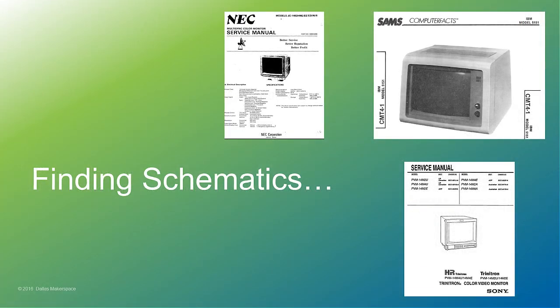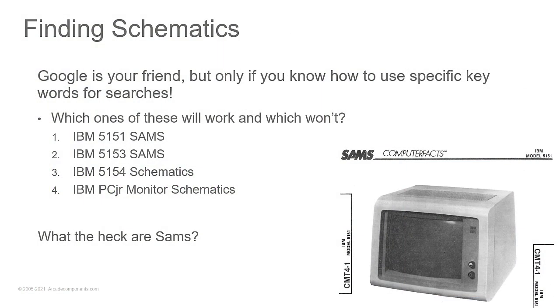Finding schematics. There are service manuals you can get from the manufacturer. You can download them online. I would highly recommend that you look for specific keywords. Now, which ones of these are going to work and which ones of these are not? I'm sorry, number four is not going to work. If you're going to search, you want to get specific with what you're searching for. So you want to put that model, what was it, 4863, if I remember correctly, for the PC Junior monitor in there. So IBM 4863 monitor schematics.